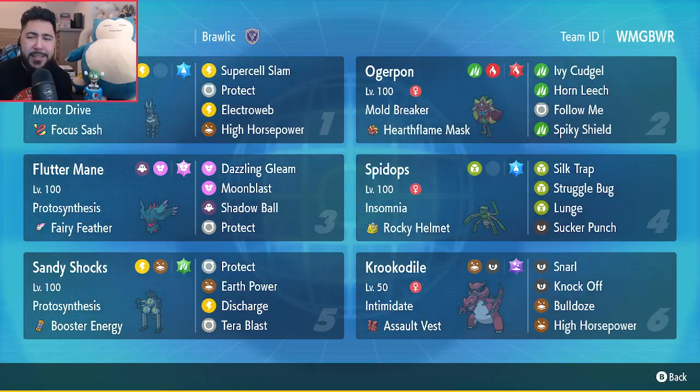Struggle Bug lowers the opponent's special attack. Lunge lowers the opponent's attack, and Silk Trap can lower the opponent's speed. So this Spidops is essentially just a debuff machine, and we use it versus those weird teams where we're not sure what they're doing, and we want to just have options for everything.